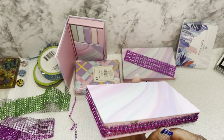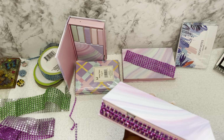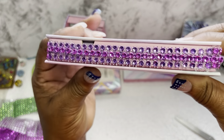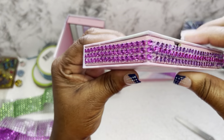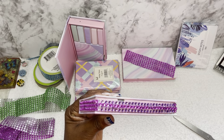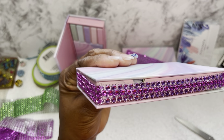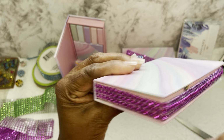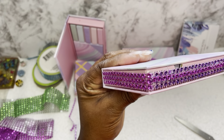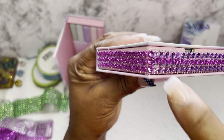Y'all look. I wish I hit my lighter, but I don't. So, see? If y'all can see. Y'all see what I did right there on the corner? So to come around. If y'all can see on the corner where it came around right here. Like I say, at the end, I just put heat to it and so it all be done melted in and so forth. But yeah, now y'all see what I did? Right there.